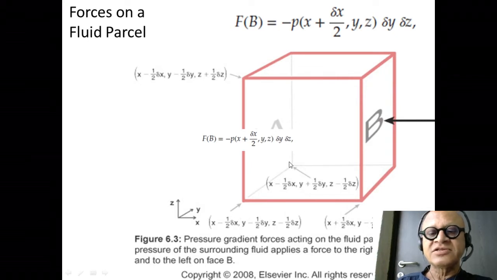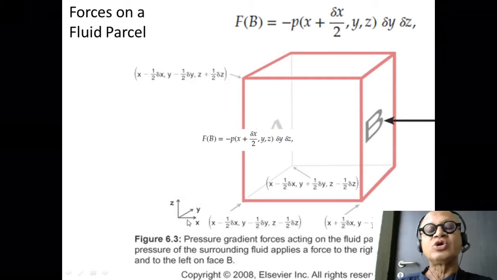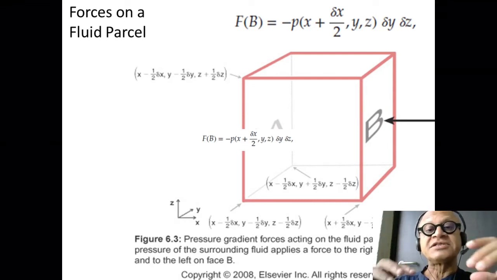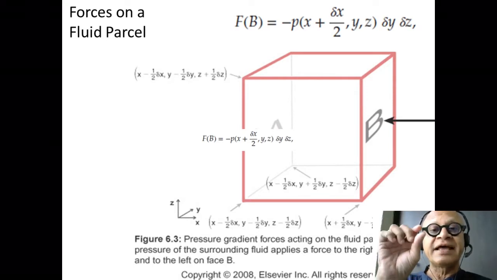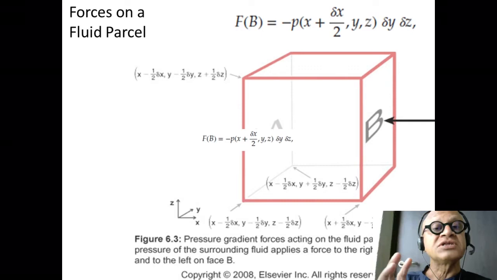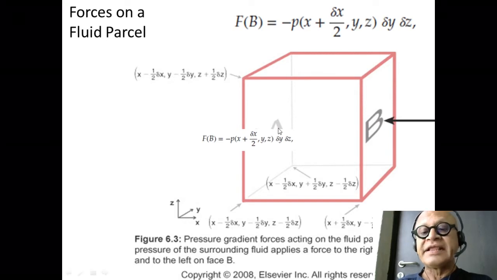Let's say this is delta x, going into the page here is delta y, and in the vertical direction is delta z. We will see when we go on the sphere that we typically use x as the longitudinal direction, y as the latitudinal direction, and z as the local vertical. The assumption we always make that the atmosphere and ocean are thin shells on this big sphere allows us to basically use a local Cartesian coordinate. But nonetheless, coming back to this, what is the area and various forces acting on this?